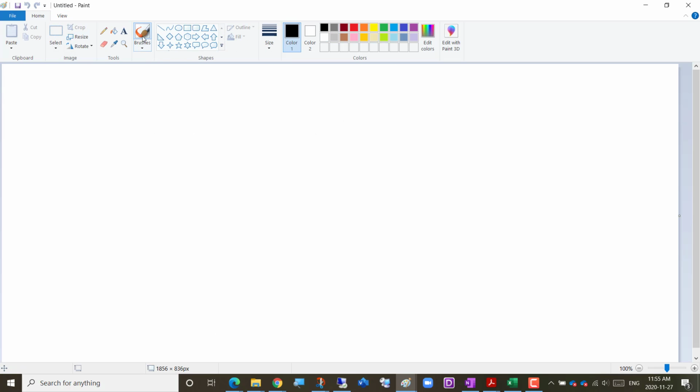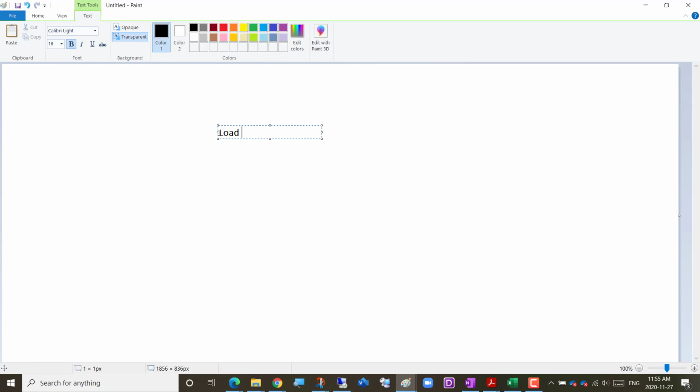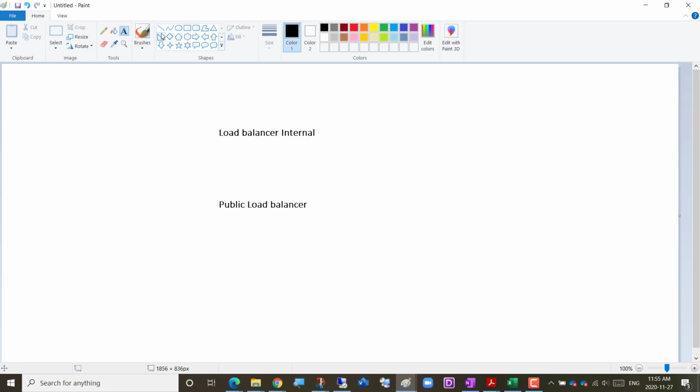So suppose you have a load balancer here, and that's an internal load balancer, and then there's a public load balancer. In that case, for the traffic, there should be a backend pool.